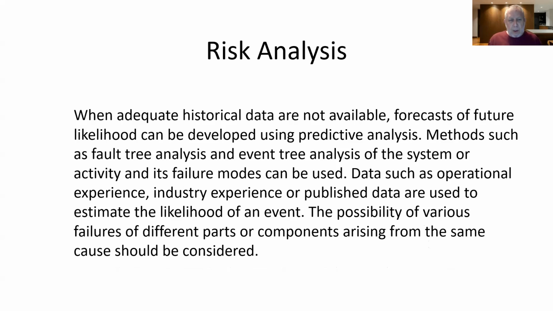When adequate historical data are not available, forecasts of future likelihood can be developed using predictive analysis. Methods such as fault tree analysis and event tree analysis of the system or activity and its failure modes can be used. We'll talk about failure modes later on. Data such as operational experience, industry experience, or published data are used to estimate the likelihood of an event. The possibility of various failures of different parts or components arising from the same cause should be considered also.